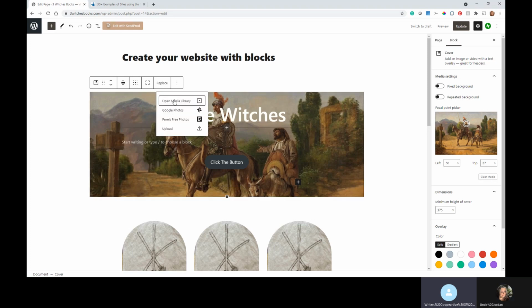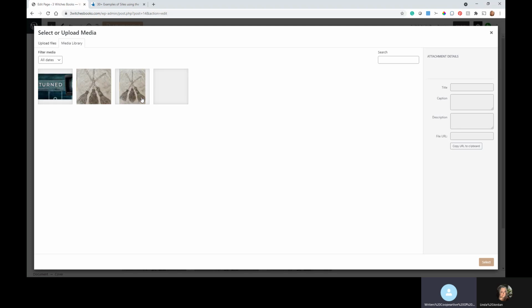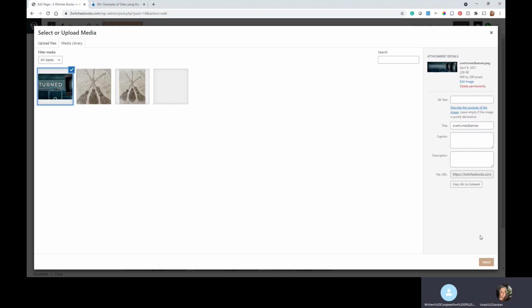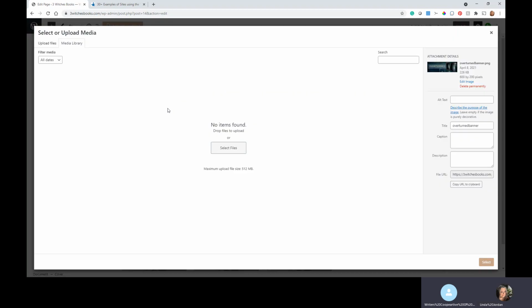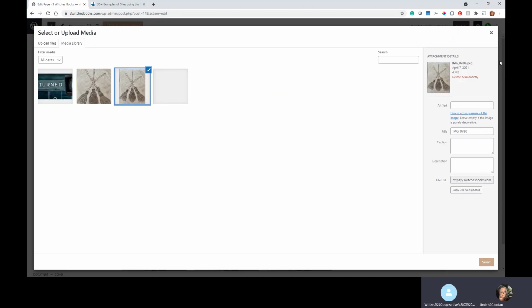So let's replace with something in my media library. Let's put my thing here. There you go. I made a nice thing on BookBrush or whatever, but it looks like it does not like the height, and so it's kind of scrunching it. So you may have to be aware of the pixel requirement that they have. Just keep an eye on that one.